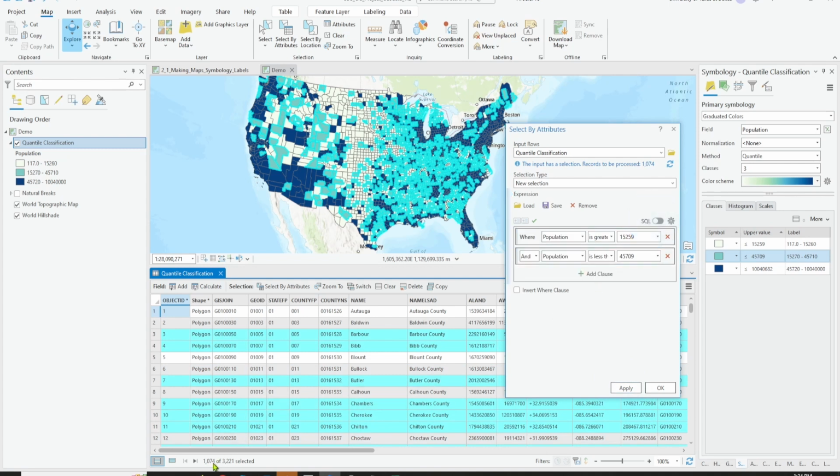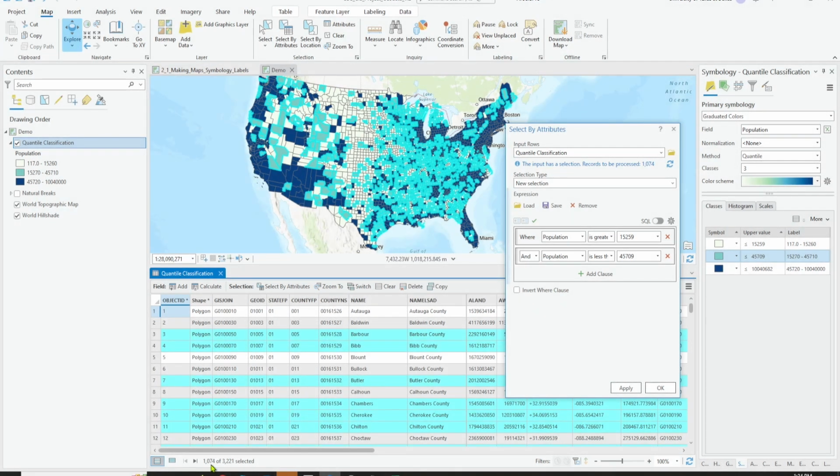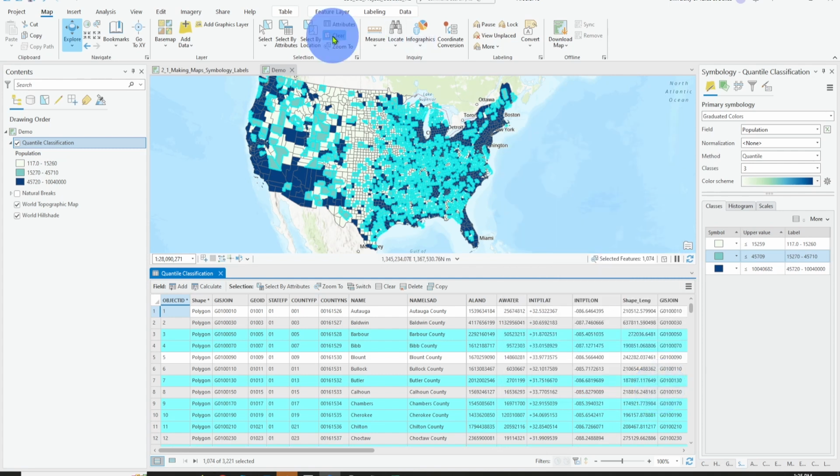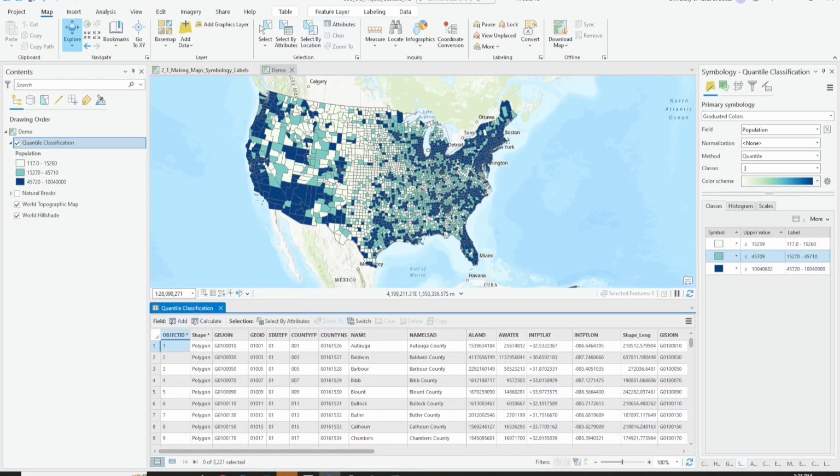The selection results show that there are 1,074 counties that have populations within the same range. If you multiply 1074 by 3 classes, you get a total of 3,222, which closely matches the total of 3,221 counties in our database.